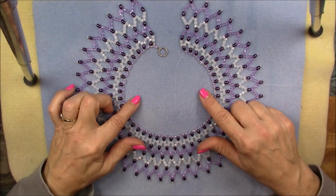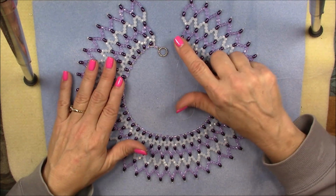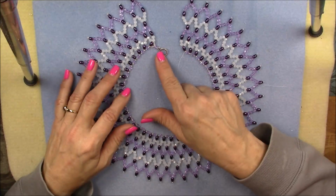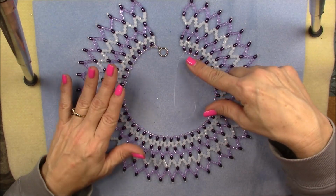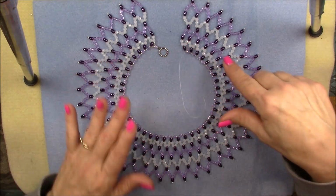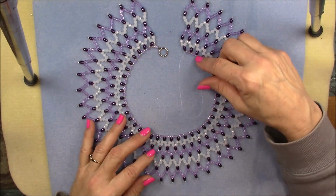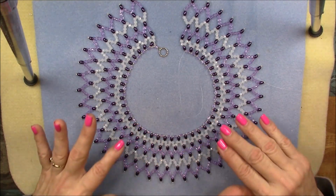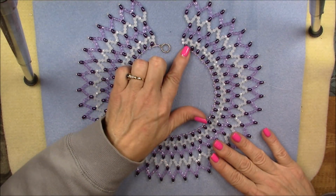Now, if you're a very small person, you may want to go a unit or two shorter. If you're a bigger person, you may want to go a few units longer. It's very easy. You've got one clasp on one side. As you're making your units, you can put this around your neck and see exactly how big you want it to be. And then you continue making units, or you stop making units if you get it to the point to where you think it should lay correctly around your neck. For me, 39 units is just about right, especially with the type of clasping I'm doing.